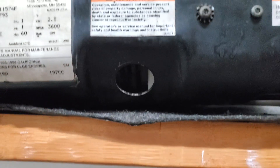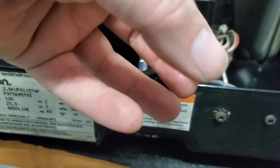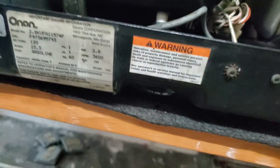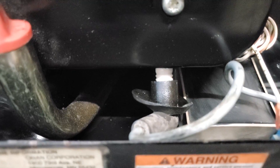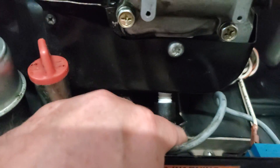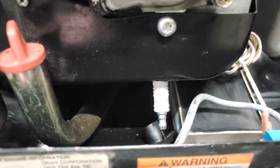Your spark plug is here. There's a hole in the case to access it, but that hole usually has a cover on it. What you do is reach in with your hand and bend back some plastic teeth holding that cover against the wall — it pops out from this side. Then you can access the spark plug with a 13/16-inch socket to pull it out and check for spark.